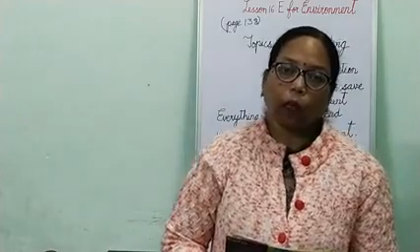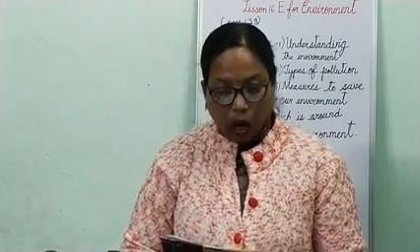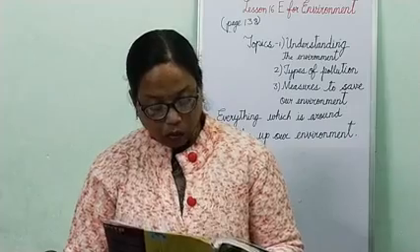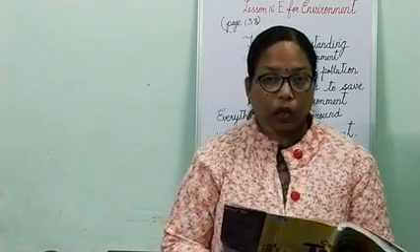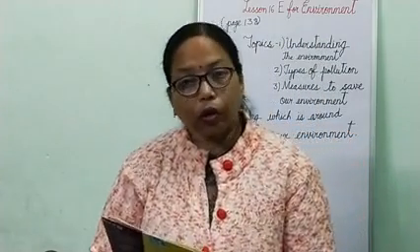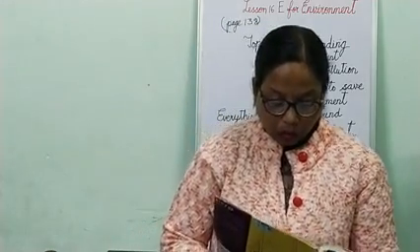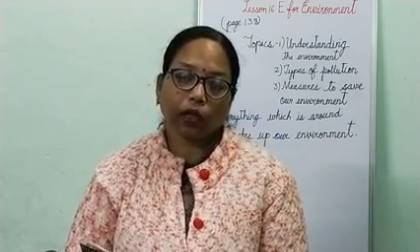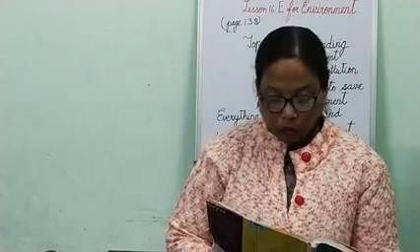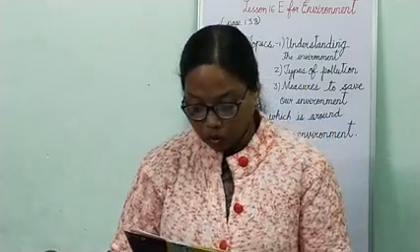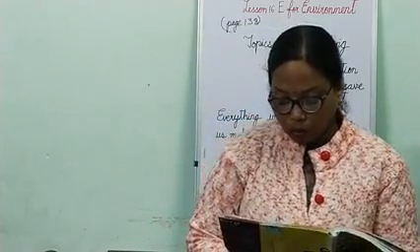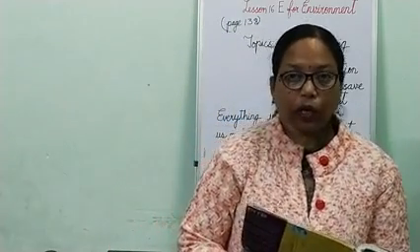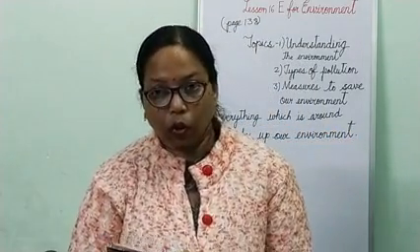Now children, let us study about land pollution. Land gets polluted by garbage, trash from homes and industrial waste. Dirty water from sewage also causes land pollution. Land absorbs the polluted, harmful things, and in turn reduces the fertility of the soil. Extensive use of pesticides and fertilizers also contaminates the soil. What are pesticides? Pesticides are substances which are used to spray on the crops to protect them from pests. Fertilizers are substances, usually chemicals, which are added to the soil to increase the fertility.